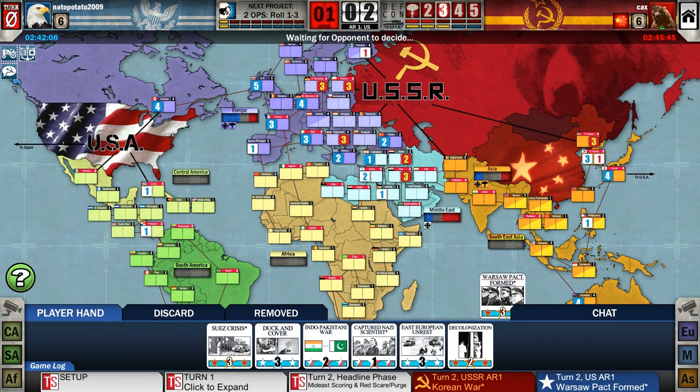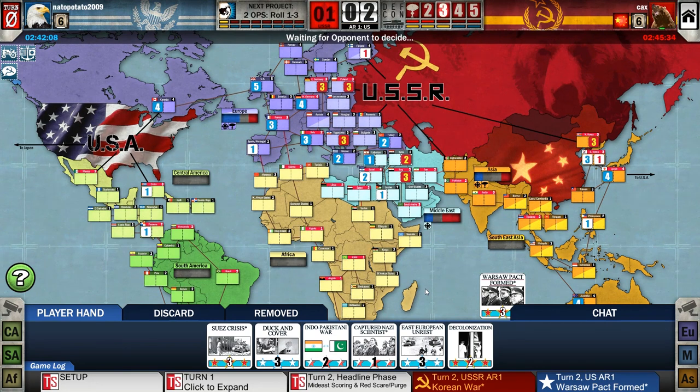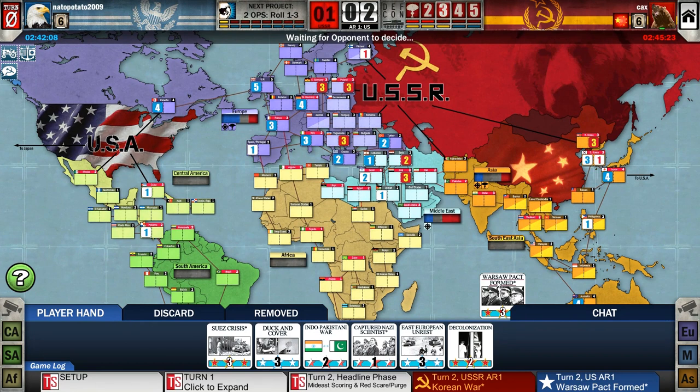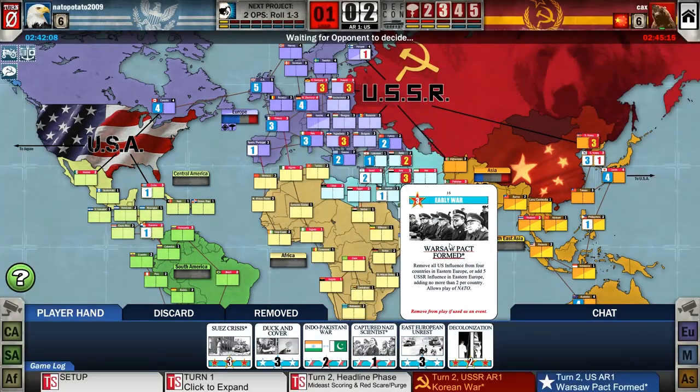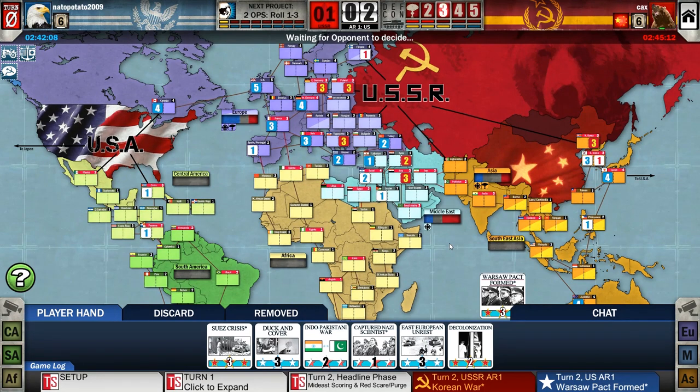Oh, you are really... remove four U.S. countries in Eastern Europe. Oh, you played this card for me. Thank you. Well, it's interesting because in my card-by-card analysis, Warsaw Pact Formed is, for the U.S. player, one you want to get out of the deck as quick as possible because it's amazing in the late war. The late war is when the U.S. begins to peck away at Eastern Europe, and Warsaw Pact Formed is one of your best defenses against it.